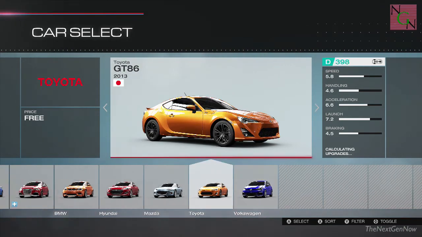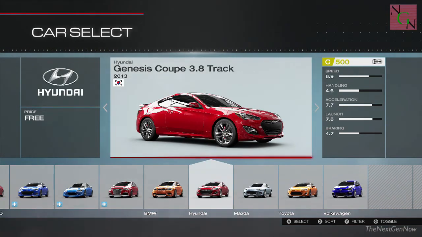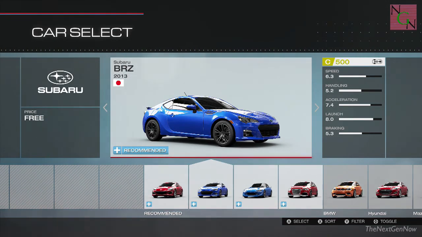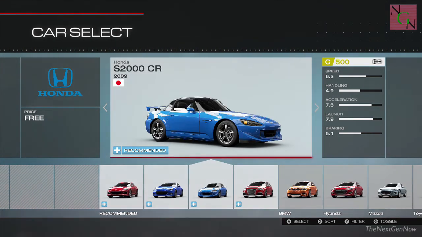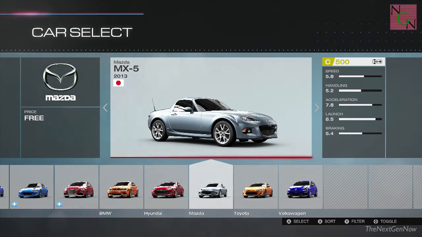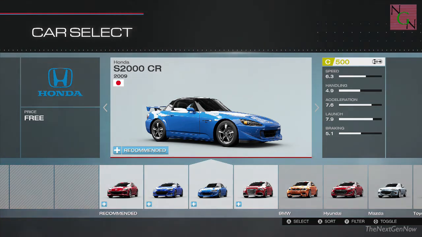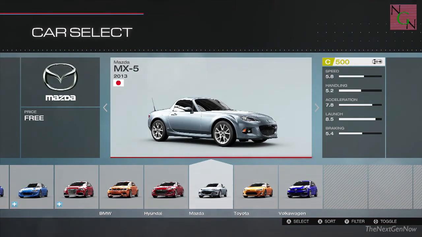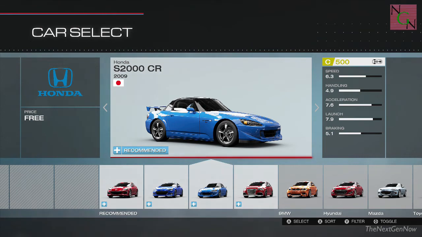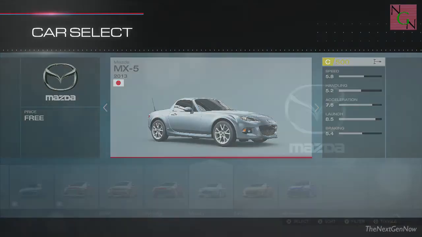Right, so I can pick any of these. They all look nice to me, but I'm sort of torn between the Honda and the MX-5, but it's a little bit slower. But it does have reasonable handling. Where shall we go? It may not be the quickest, but I'm going to go with the Mazda. I just like the look of the thing.